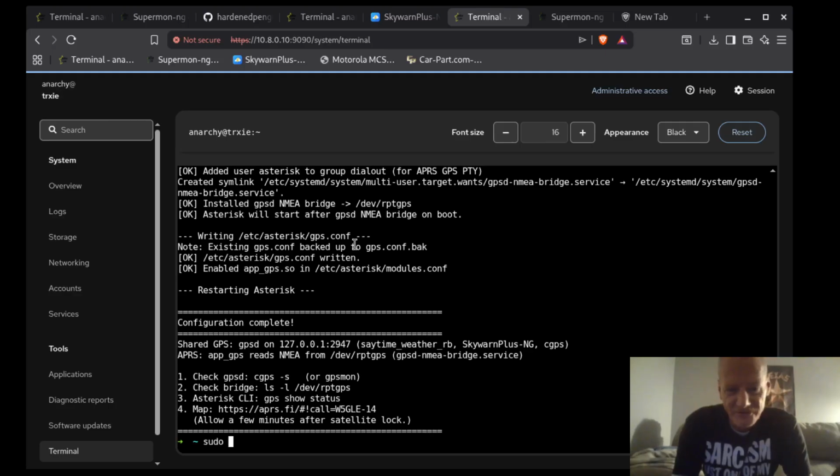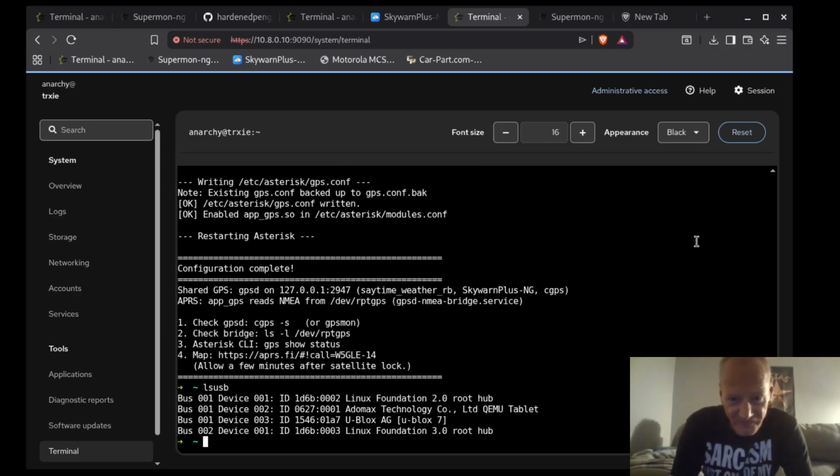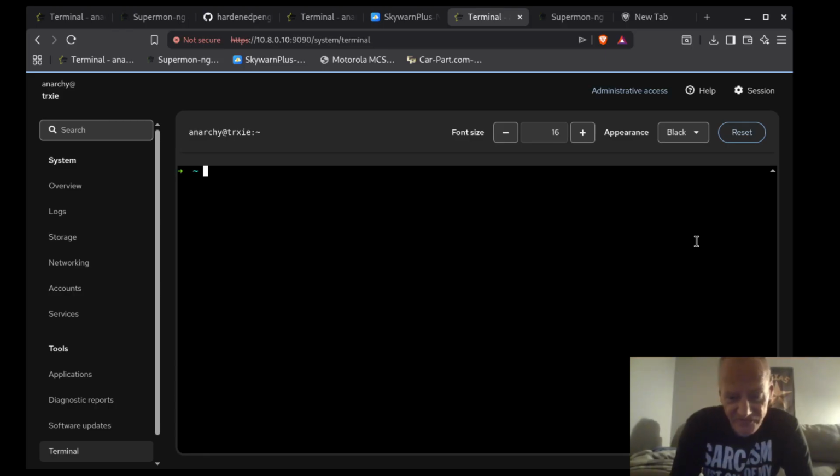Alright, so if we want to double check our GPS is working, which I need to take and jump over here for just a second, so stand by. Let me throw a GPS into the running VM here. Redirect the USB, and we want u-blox. So you can see the u-blox device right there, which is the GPS.